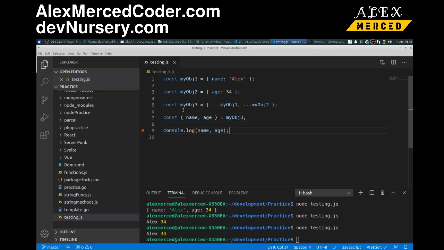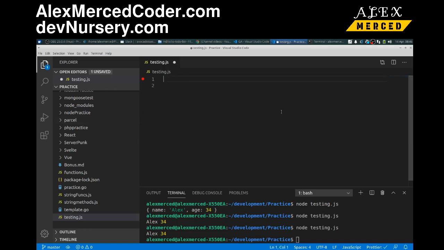Okay, so that's an object, so you can store all sorts of information in objects and pass them around and do all sorts of fun stuff. The last couple ones I'm going to talk about are quick ones. Now, the first one is a set. And the only real purpose of a set is to remove duplicates from an array.